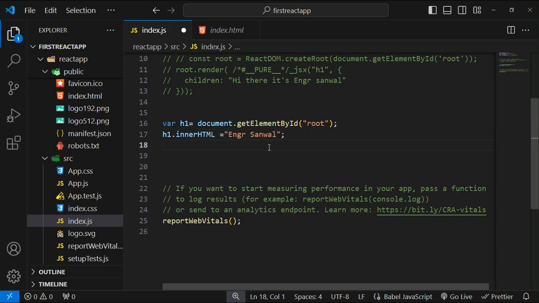This is just my name, so ignore it. You can have any other sentence.